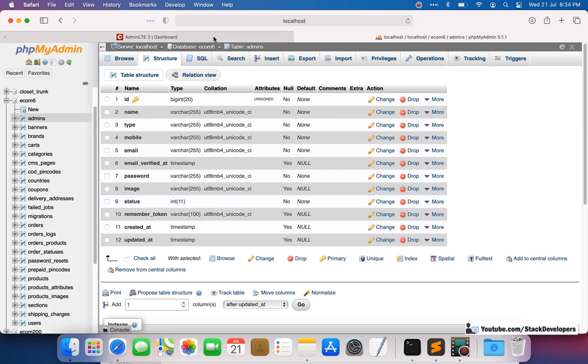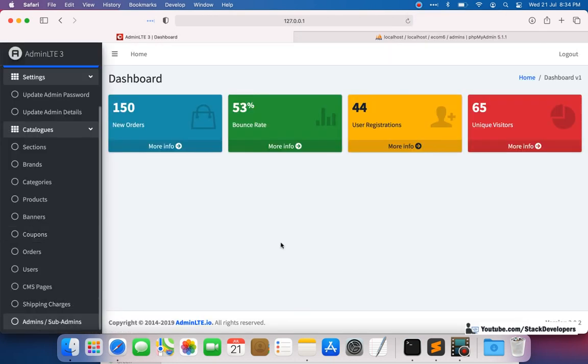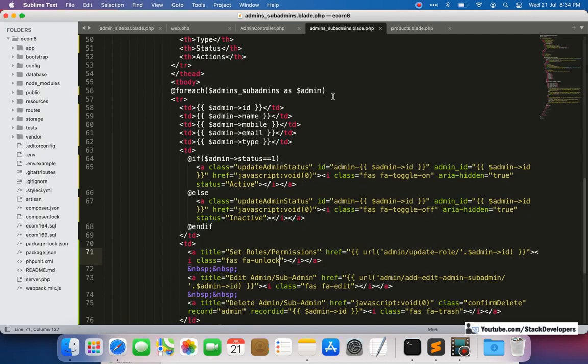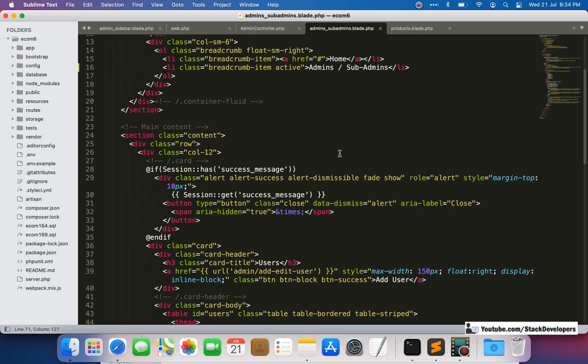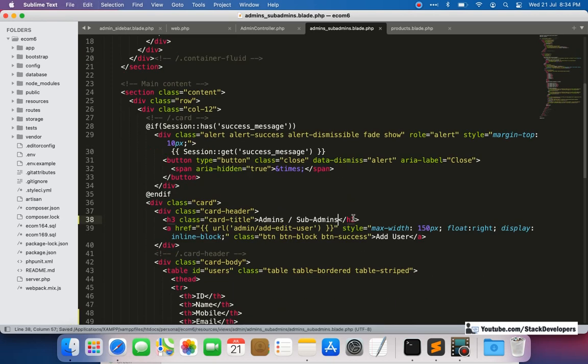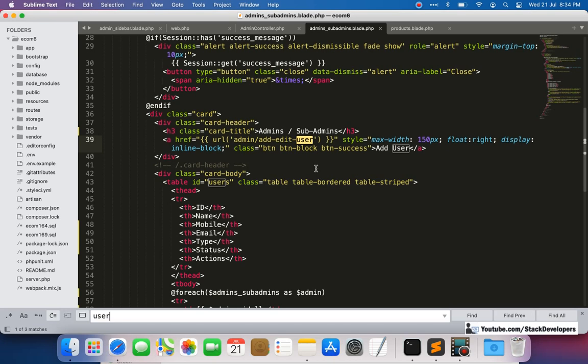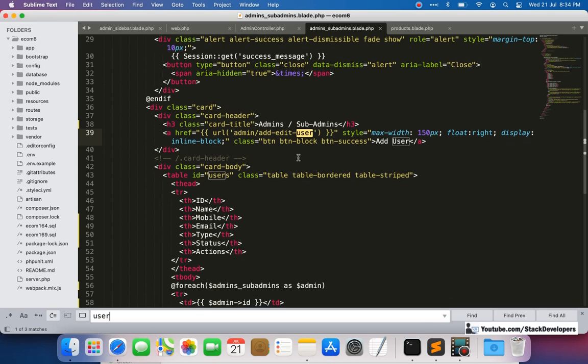Okay, so I'm going to click on admin subadmin and see here, all the admin subadmin has come up. Okay, so still need to make it like admin subadmin in case of user, and search if any other user is still here. Okay, it is still here. Add edit user, add user.